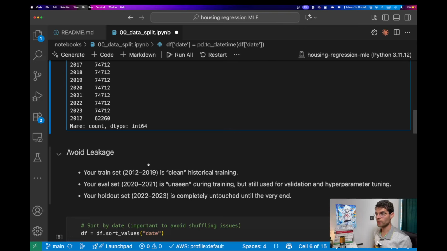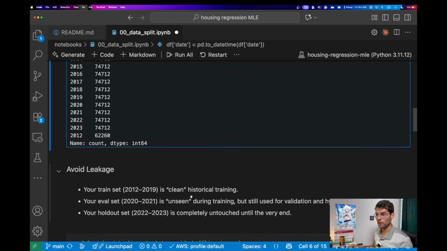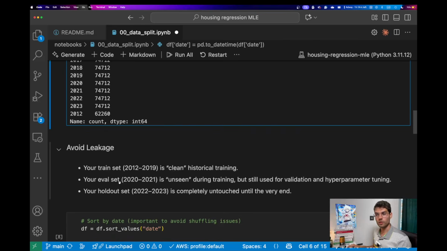The thing is, in reality, it's best to also think of a holdout data set. So let's say I have this full data and I can use from 2012 to 2019 to train our model. So this will be used heavily to train the model. The evaluation set or the testing set, we're going to use 2021 and 2020. Both of them won't be seen during the training, so we can make our predictions on them and we can use them for validation and hyperparameter tuning.